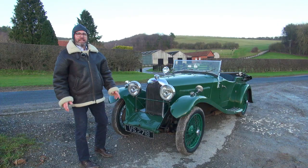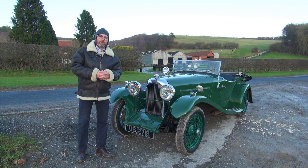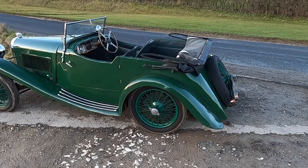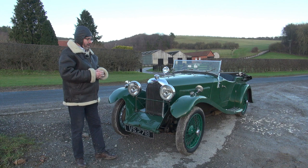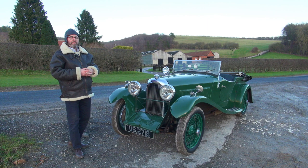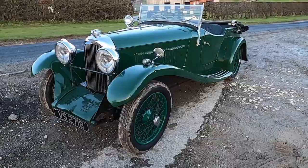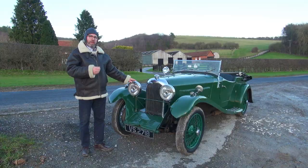Well, I hope you've enjoyed this little run out on the Yorkshire moors in this 1934 Lagonda Rapier. I've certainly had fun and I think it gives us an encouraging taster of what life will be like once again when coronavirus is part of our history rather than part of our future. This kind of car is for me the archetypal English sporting car of the 1930s — it's smooth, it's refined and for its day it was quite a quick car. And I think at the price it is, just under £40,000, this is probably about as good value as you're going to find in such a thoroughbred motor car.